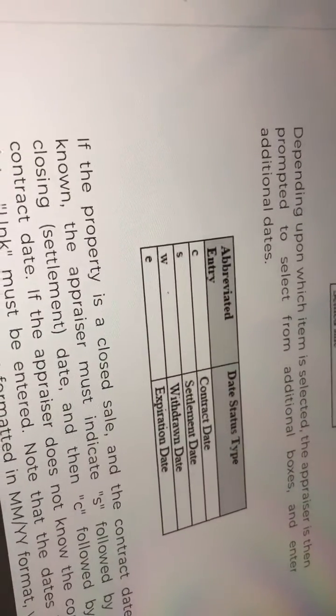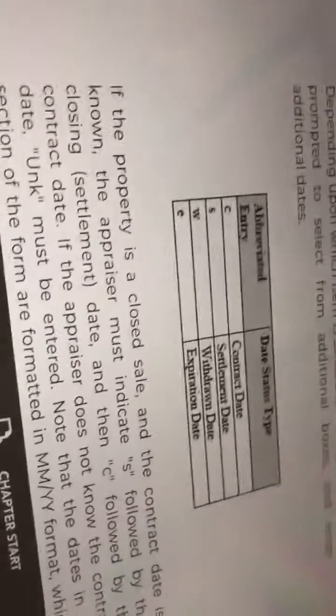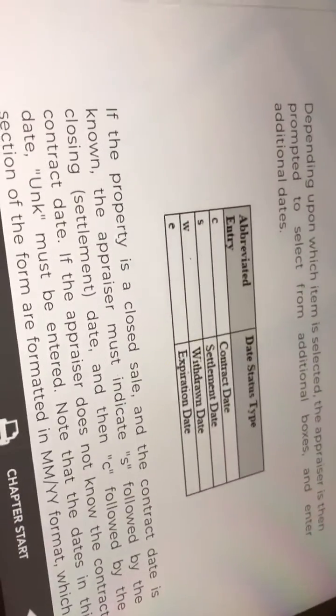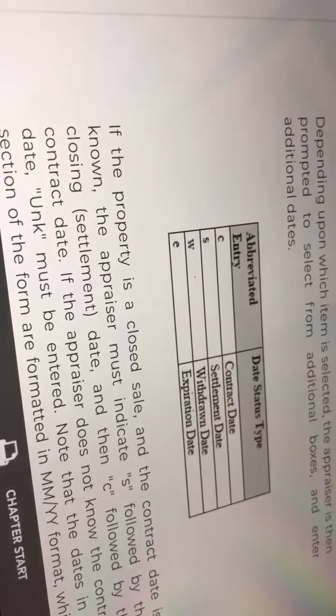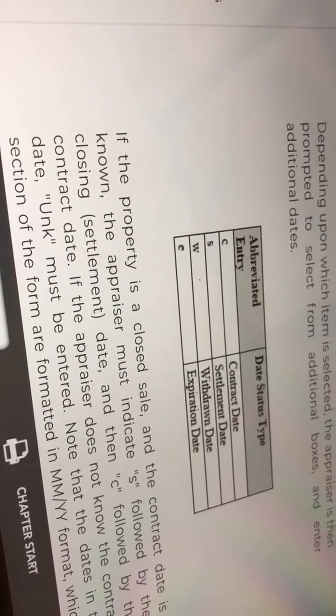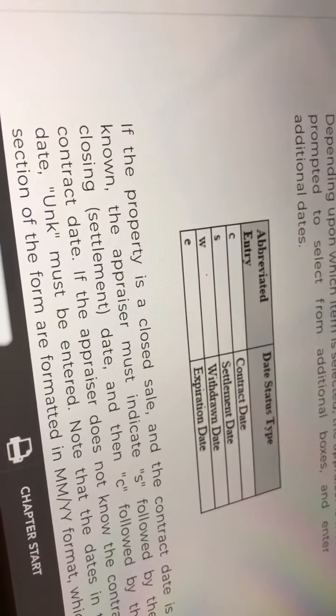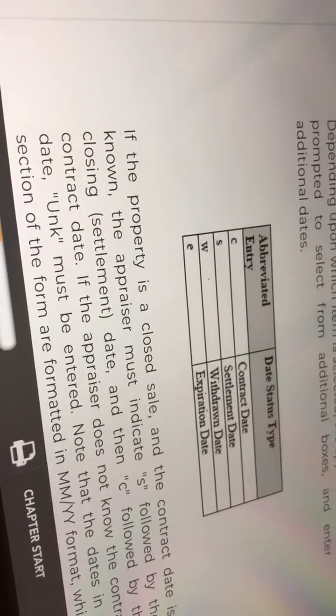Abbreviated entry C. Date, sale, status type, contract date. Abbreviated entry S. Date, status type, settlement date.